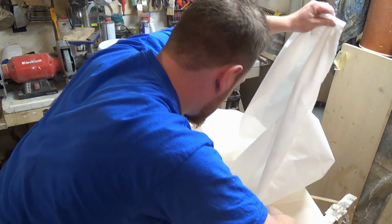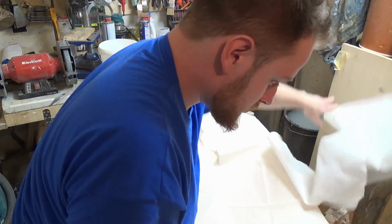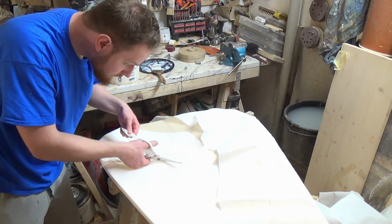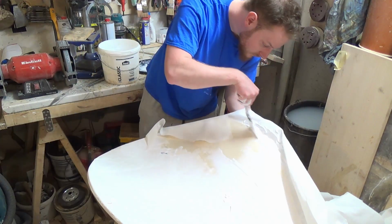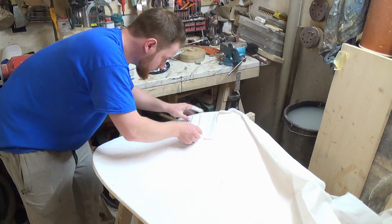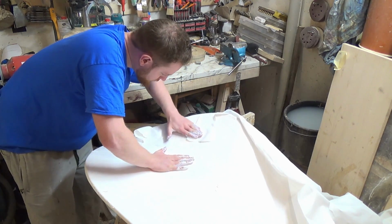Because I wasn't sure at this scale how much the fabric would shrink in which direction, I didn't cut it precisely, but left like 20 centimeters extra at some points. I waited with the cut until I had attached the front side to be precise. I also cut off the excess of the 2 or 3 largest folds, because that wouldn't add strength, but just weight, and they would be a waste of glue. I used a bit of strength while bringing it over the edge to create extra tension.